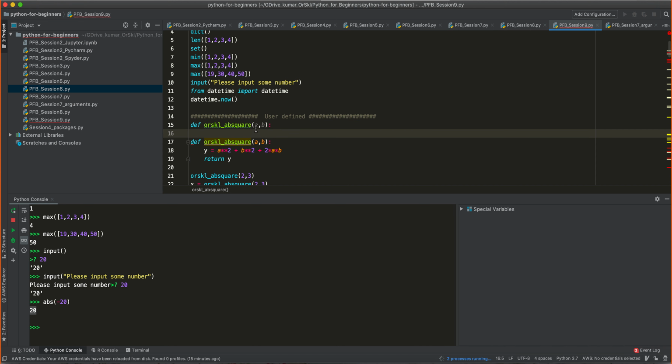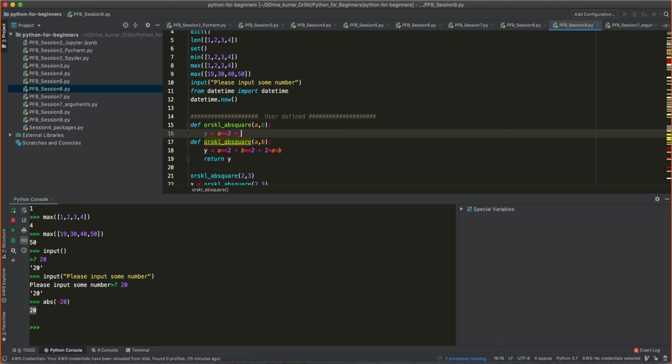Now, whenever somebody gives two inputs to this function, what do I have to compute? Inside this function, create a variable called y, which is a square. If you give double star or double asterisk inside Python, that means power. If I say 3, it is a to the power 3. If I say 4, a to the power 4.